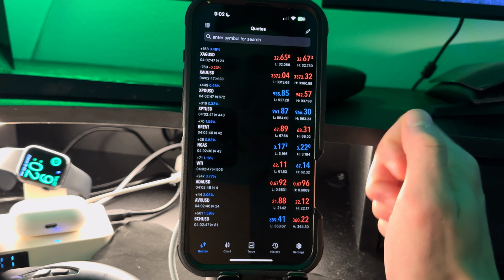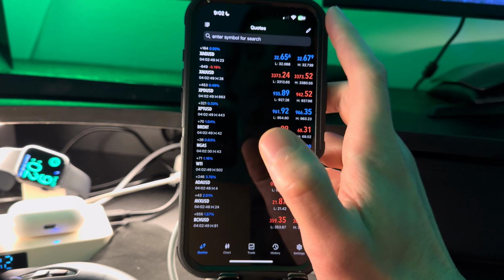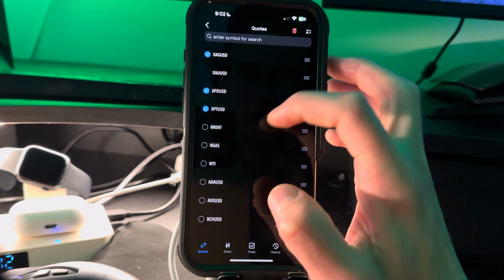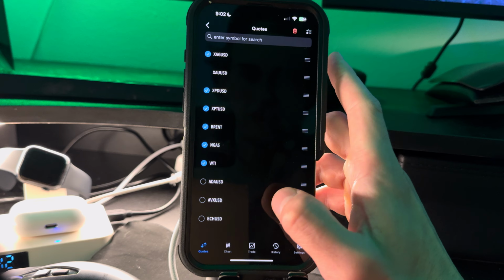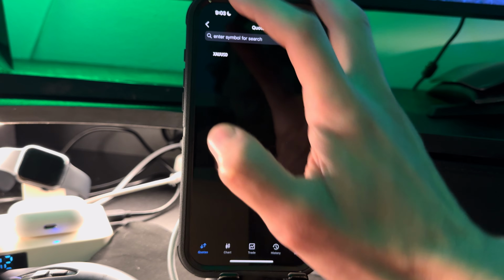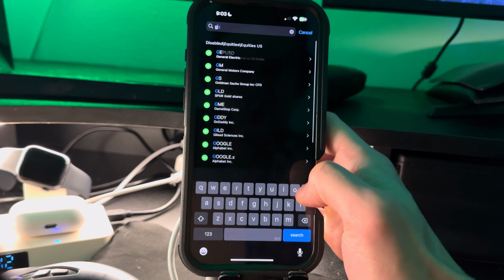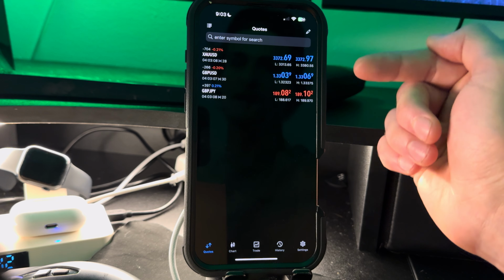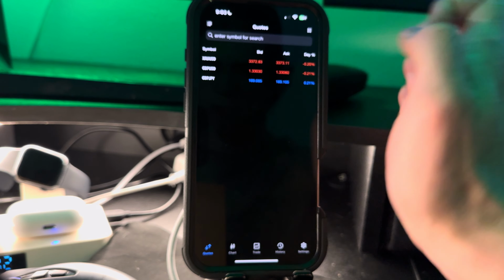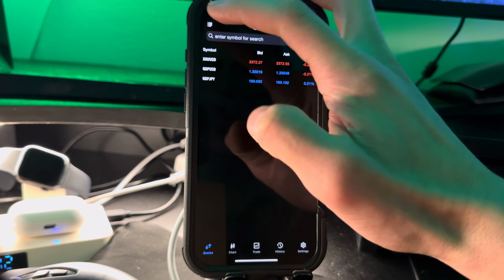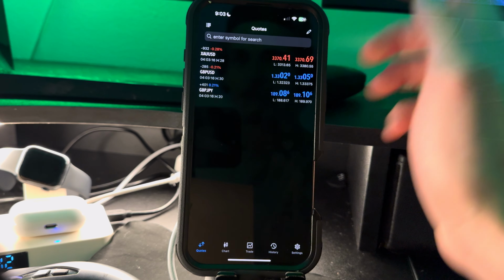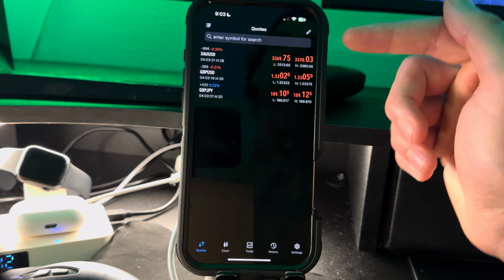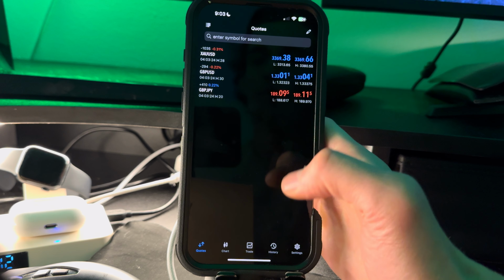But let's stay over here on the left just to make it simple. If you guys want to clear this up, go to the little draw symbol up here. Remove the pairs that you don't want. For example, I only want gold, and I only want my GBP USD and GBP JPY, for example, just to make it simple. There's also another section up here to make it look a little bit more clean if you do. For me, I just like it like this. So simply, this is your watch list. Simple as that. Do that first. Organize it so that it's only 3 to 5 different pairs. You don't want to overwhelm yourself.